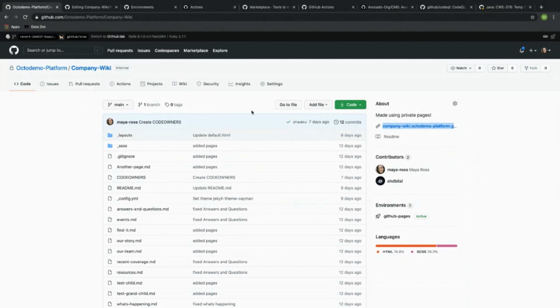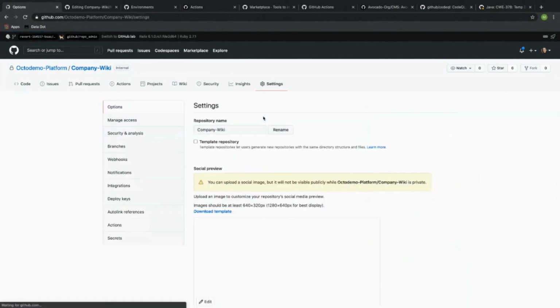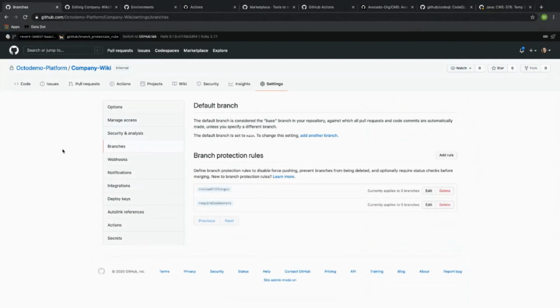Just want to touch briefly on some branch protection rules and how we're extending them. You might have seen a little bit of this in the keynote if you managed to watch it. So here I have a couple of branch protection rules set up, which means that any code changes need to be reviewed, first of all, by a third party, and then by my code owners, normally often a security or expert team, before they're merged in.